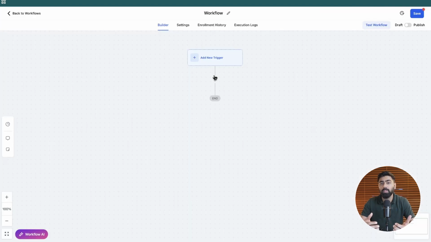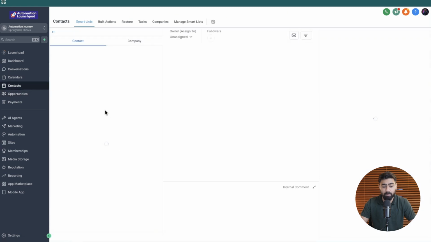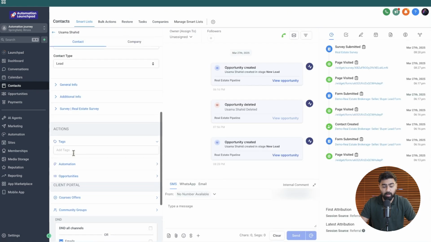And for this one, the use case is that we already had the lead in our pipeline and notified our sales team. Now our sales team went ahead, called this lead, and based on their conversation, if they thought the lead is qualified, they will place a tag on that contact. So they will click on this name right here, which will open up this contact, and then they will scroll down to tags and then put in qualified. So we already have that tag defined.